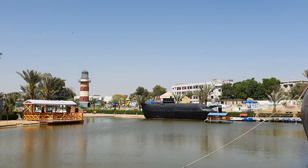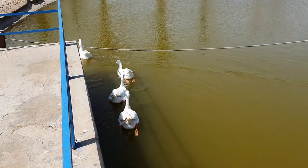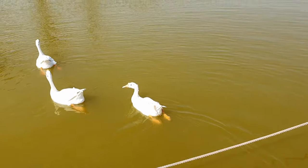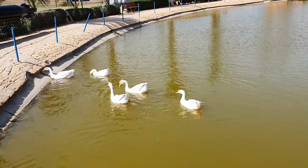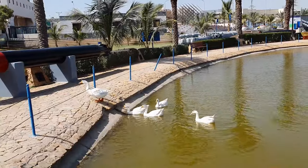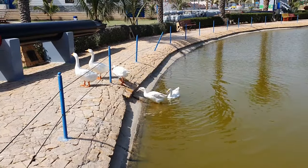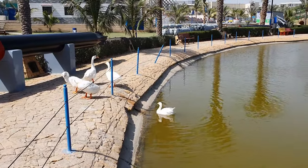Oh, the ducks are coming out! Wait, I'll show them — two ducks, three, four. They make a sound, they are really cute. One more — I think all of them are out now, a whole geese family. They're climbing out! It's like I'm making a natural documentary. That's how the geese family climbs out of the water. I think those two are the parents and those three smaller ones are the children.